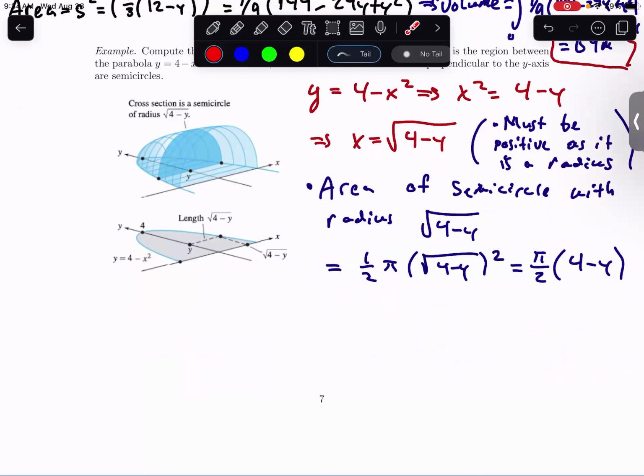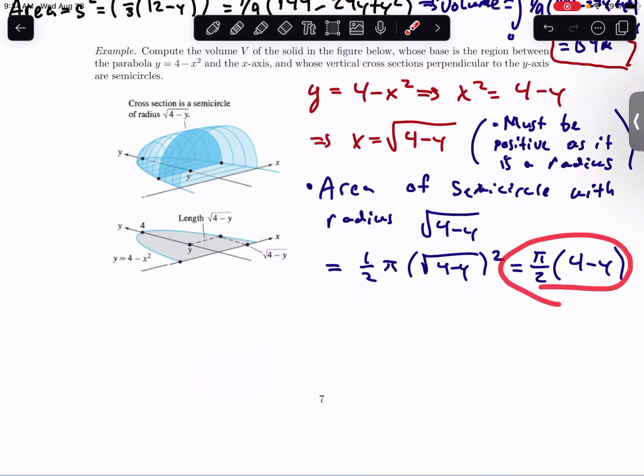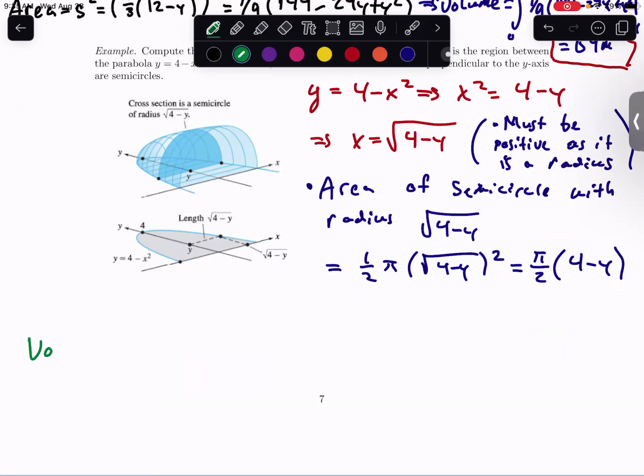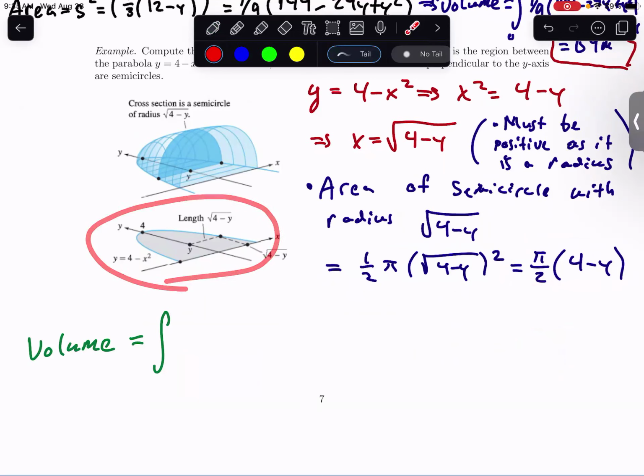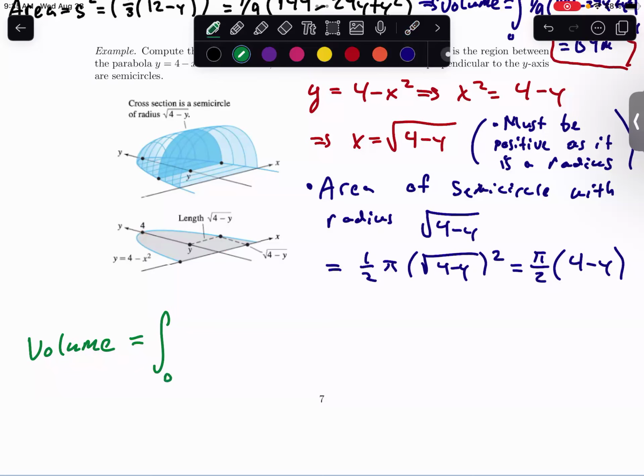Okay, and so all that's left at this point, once you determine what the area of the cross-section is going to end up being equal to, it's just a matter of integrating the area equation that you found. So we're going to end up having that the volume is going to be equal to the integral. And so we're integrating with respect to y. So you should be looking at the picture that's provided to see what's the range of y values we're taking. We're starting at y is equal to 0 and then going up to y is equal to 4. So we're integrating from 0 to 4.